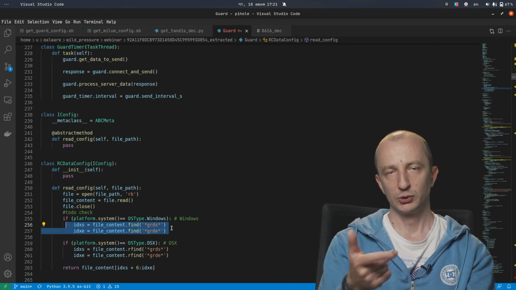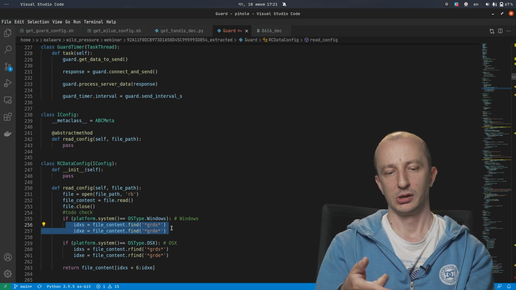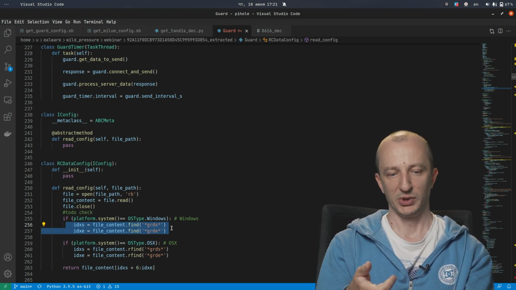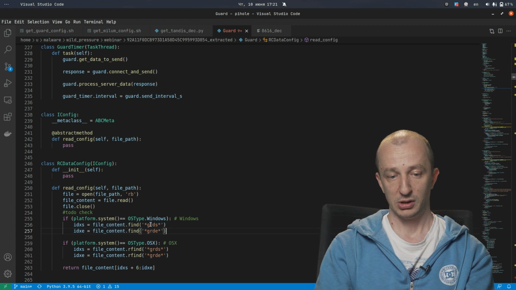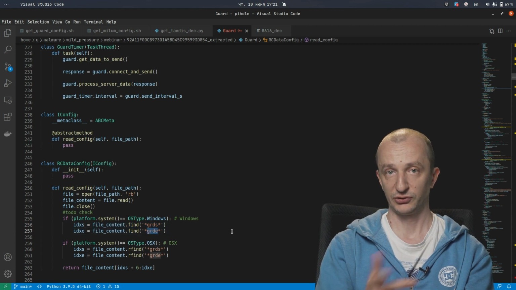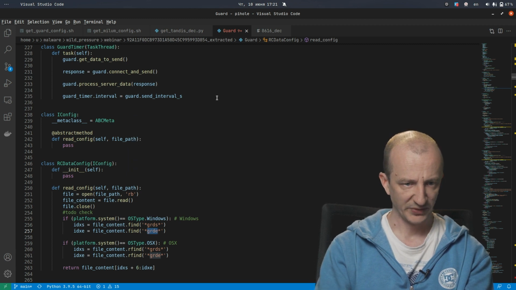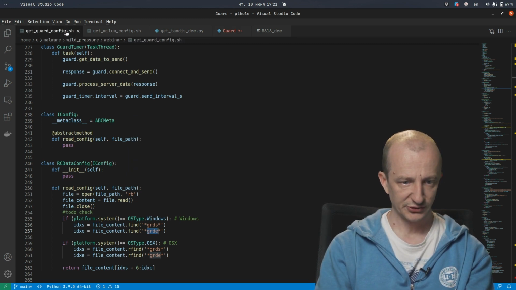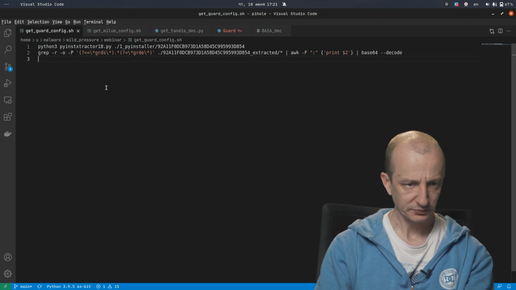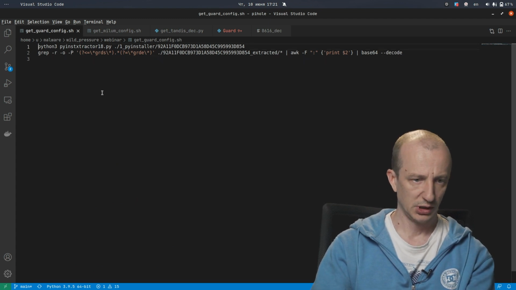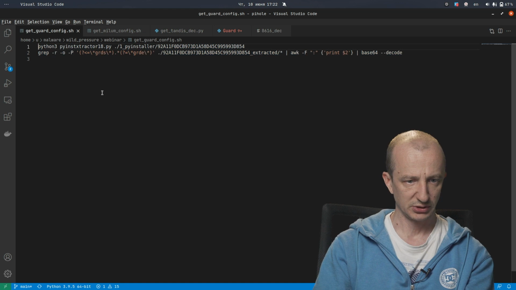What could we do? We could search in our unarchived information for such marks, for the start and end of the configuration data. Why not? So, for the guard, I wrote a simple bash script.